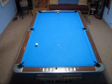I have a problem with this position. My pocket is to the lower left and I need to be able to control the cue ball. So if I wish to bank this ball from my pocket, I want to use a 9 o'clock hit on the cue ball. That way that inside English is going to keep the cue ball up table and keep it under control.